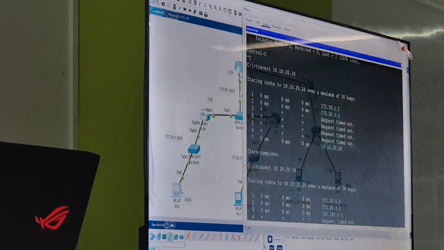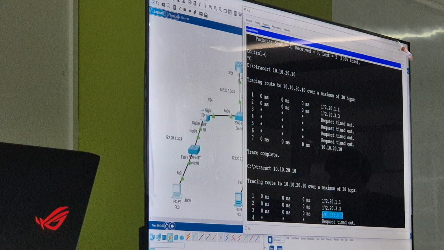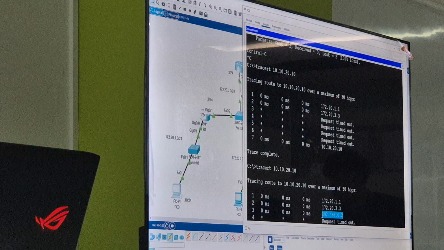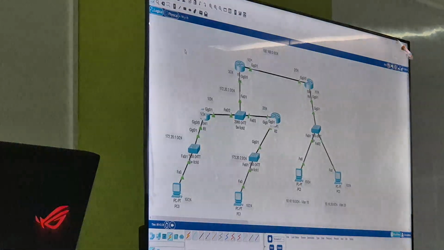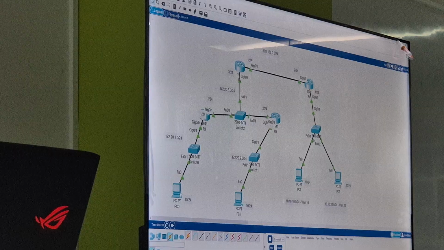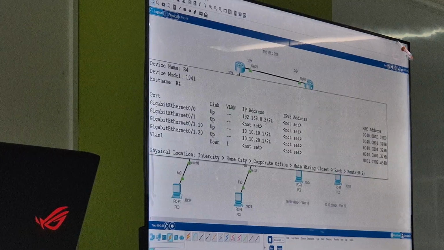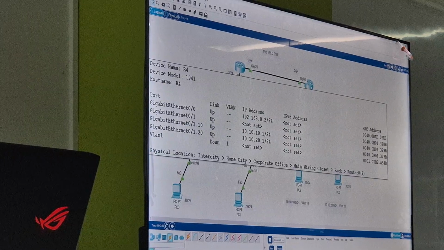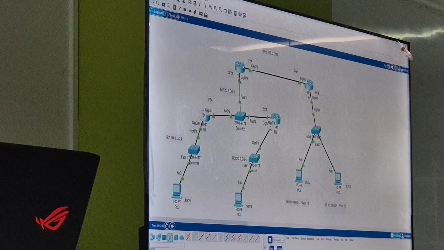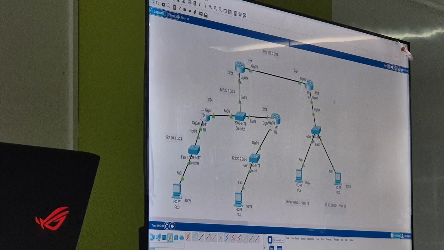Okay? So you can see here, it points to 192.168.0.2, this router. So you have to check the routing table so that the return is possible.